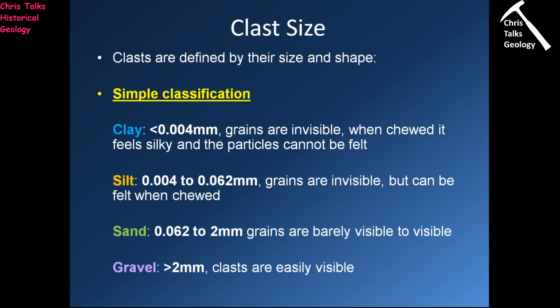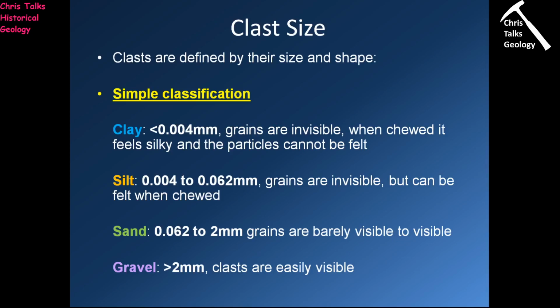Now, in terms of actually being able to see the clasts, you're not really going to be able to start seeing the clasts until you are in the sand sized class size. So that's between 0.062 and 2 millimeters in diameter. Now sand clast dominated rocks, when you rub your finger over them, you can actually feel the clasts because the rock itself feels like a piece of sandpaper.